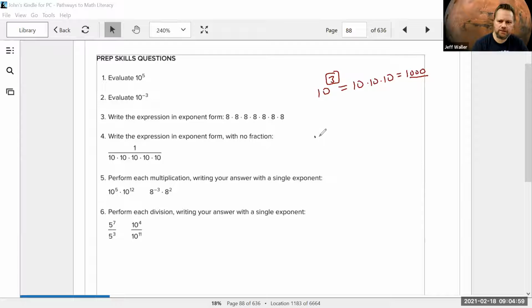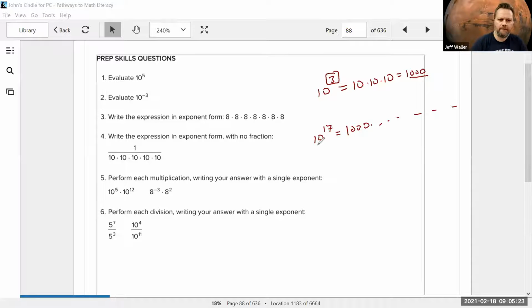So what could you do for 10 to the 17th power? How would you do that really quickly? Yeah, you would write a 1 and then 17 zeros. I don't feel like doing that. 0, 0, 0, 0, 0. Okay. All right. How you guys doing so far? Nothing major. Okay.